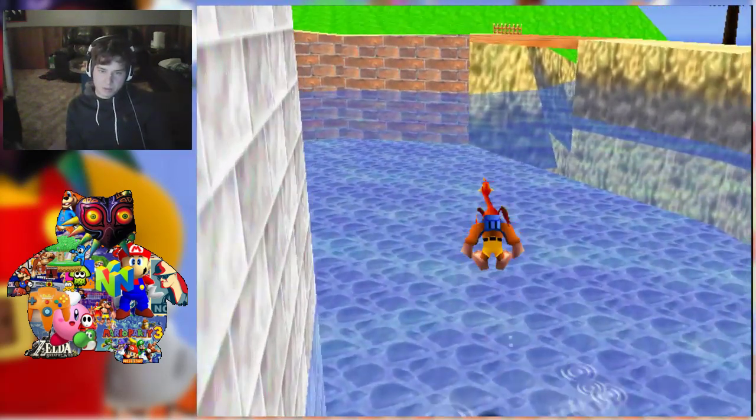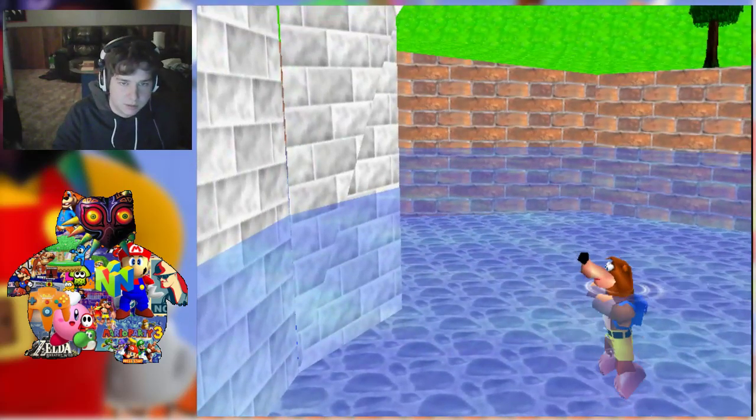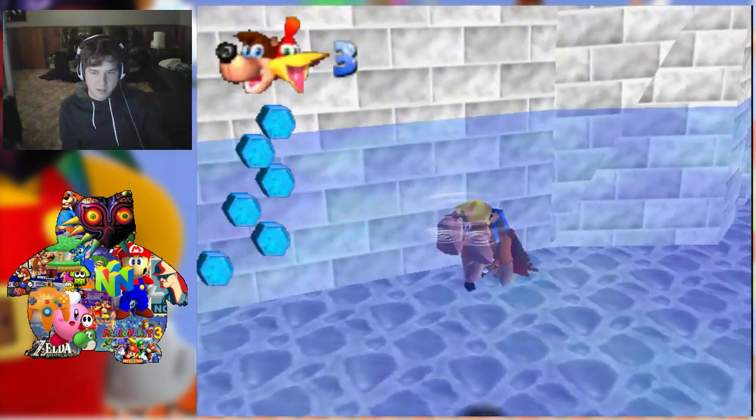And since I knew I wasn't gonna have enough notes... Wait, I need to map my controls here. So I'm gonna go C buttons. C left will be that. Right will be that. C up, down. Alright. Yeah, that's good.